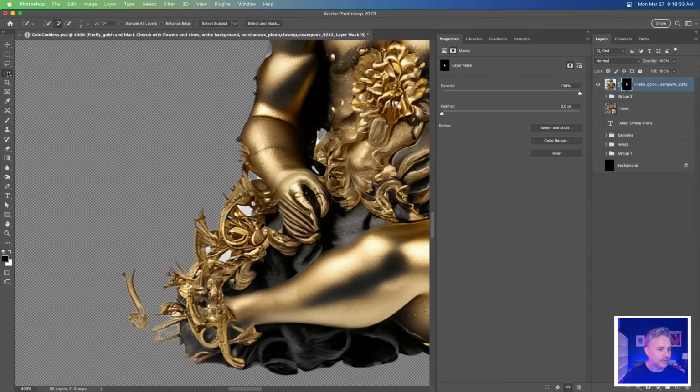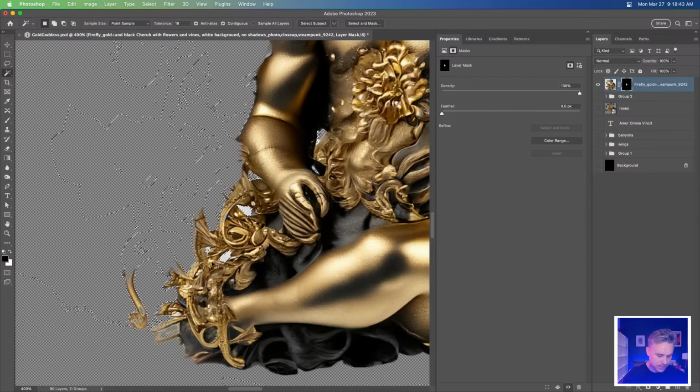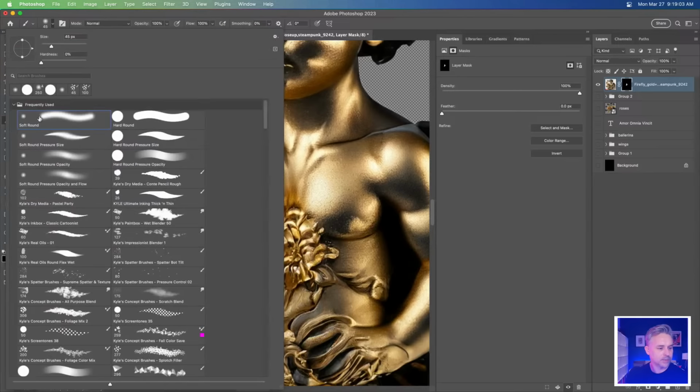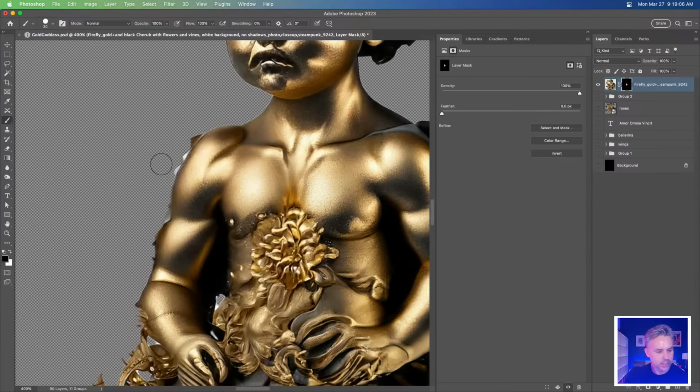I'll probably use just the quick selection tool, and then I'll just start clicking, or even the magic wand tool, and make sure it's set to contiguous, and just start clicking in some of these areas and then filling with black. So I'm just doing some cleanup right now. If you're so brave, if you have that sort of dexterity, you could maybe use a brush, and we'll come over here and just kind of eliminate some of this. We'll make sure that this is a hard round brush, and then kind of trim that up like so.